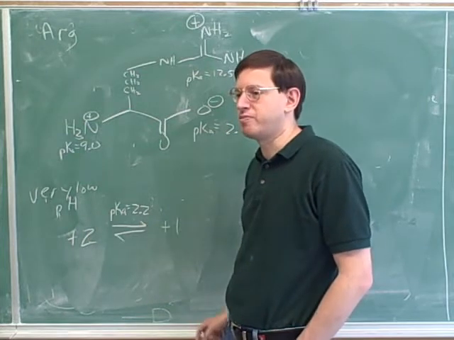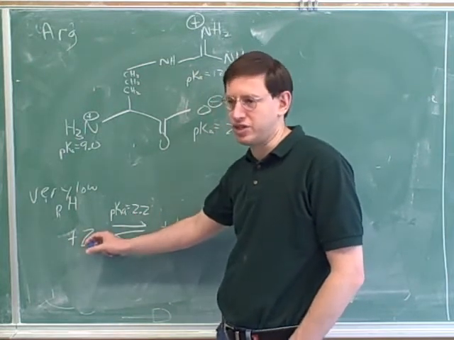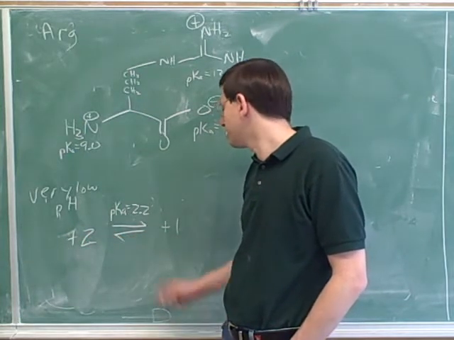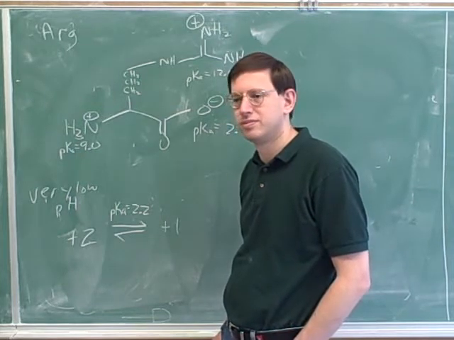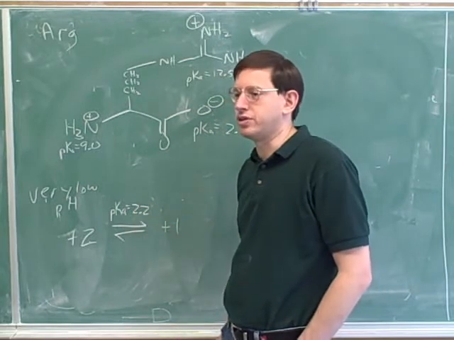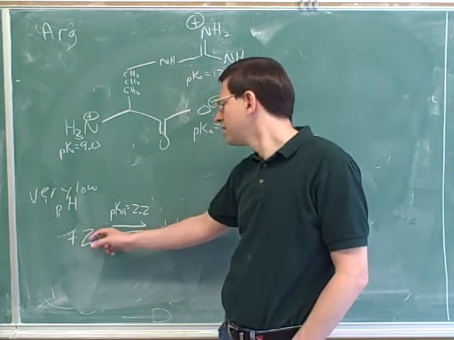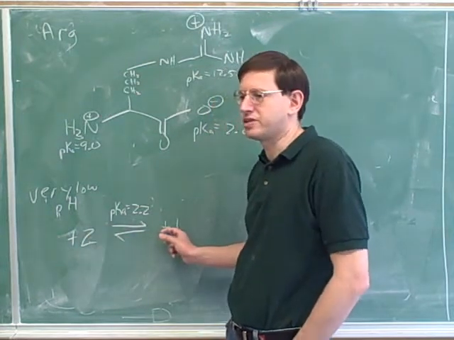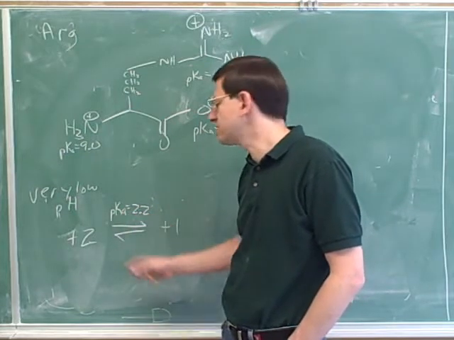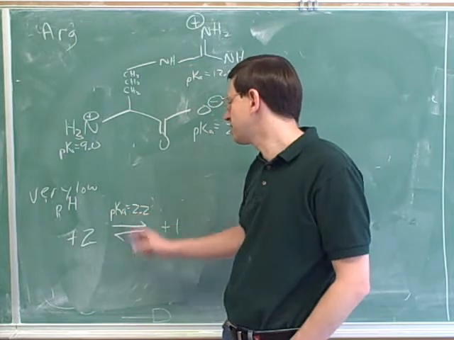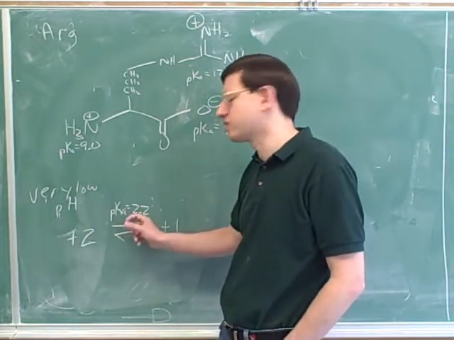Generally, we'll get some of both species because there's an equilibrium. When the pH is lower than 2.2, the plus 2 is the major species, so that's the one we focus on. When the pH is greater than 2.2, the plus 1 is the major species. What about when the pH equals 2.2? If below 2.2 gives more plus 2 and above 2.2 gives more plus 1, then logically at pH 2.2 there must be equal concentrations of the plus 2 and the plus 1 species. So if the instructor asks at what pH the concentrations of plus 1 and plus 2 are equal, the answer is 2.2.